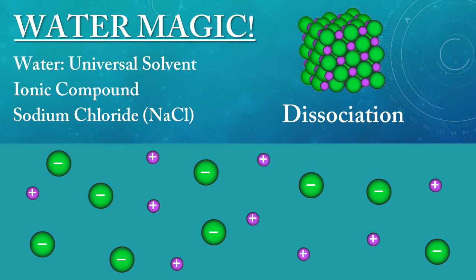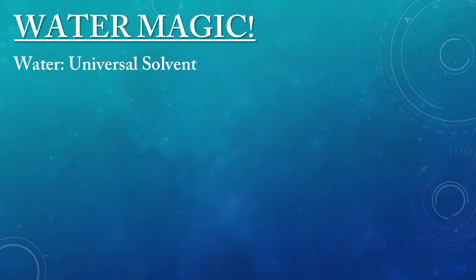So sometimes in relationships, there's a third party that causes something to dissociate, or some people to dissociate. So in this case, we have the sodium and the chlorine, and notice that they're all individual on this picture. Now that covers how water dissolves ionic compounds, and salts and copper(II) chloride would be two examples of that. Now we're going to look at how water, still the universal solvent, takes care of covalent compounds.